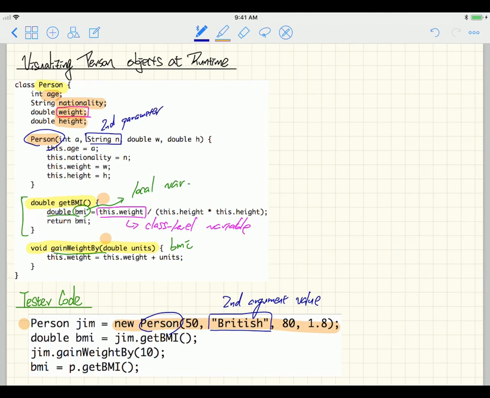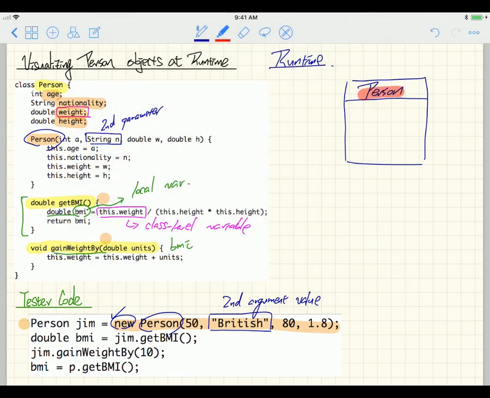Okay? So what does that mean? Let me start drawing diagram for you, and then I will show you exactly how the substitution is going to be made. So this applies to all the method calls, including object creation. Let's see this. I want to talk about how is this new object going to be created. Since we want to create a new object for person, what we're going to do is draw a box over here at the runtime. We already talked about runtime. Then we're going to draw a box to represent the objects of type person. You put person over here simply because we are talking about person type objects, right?